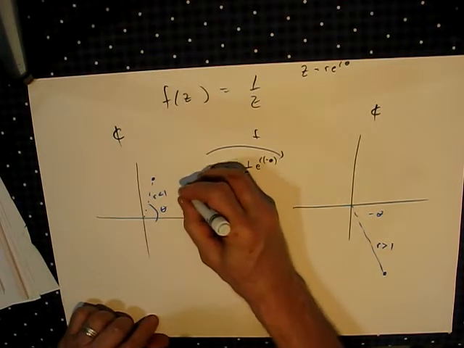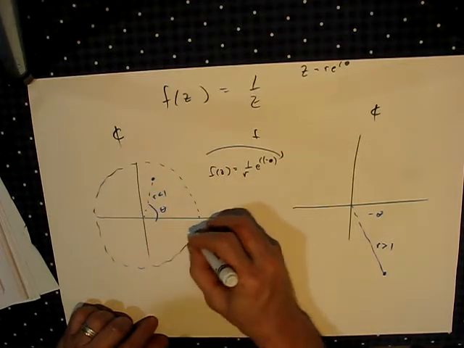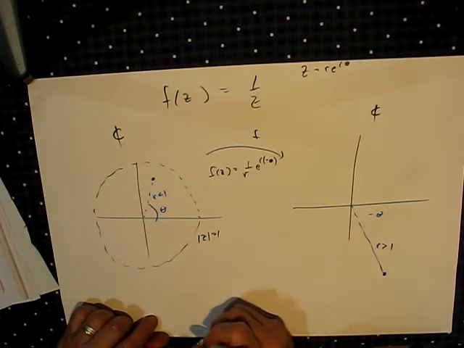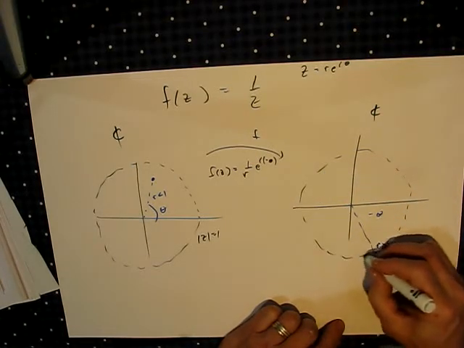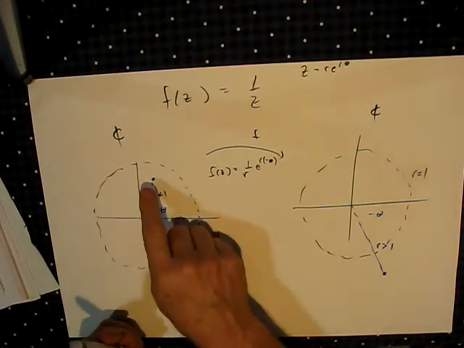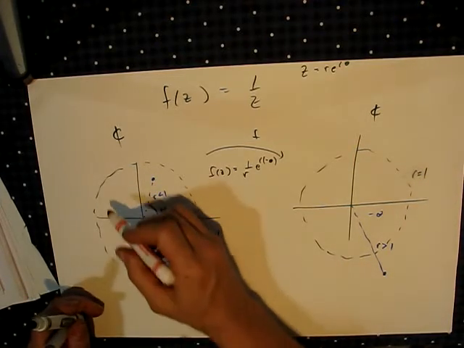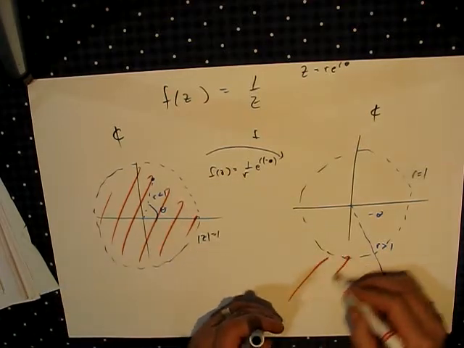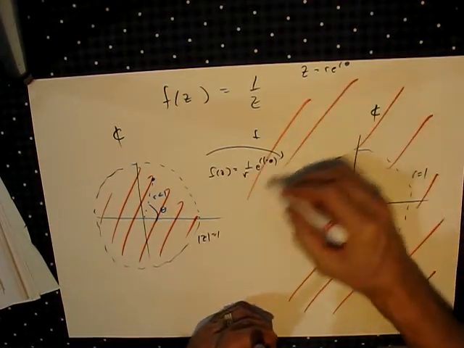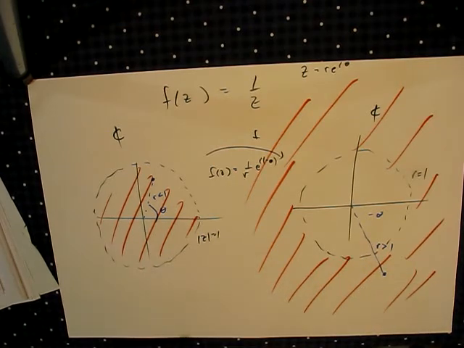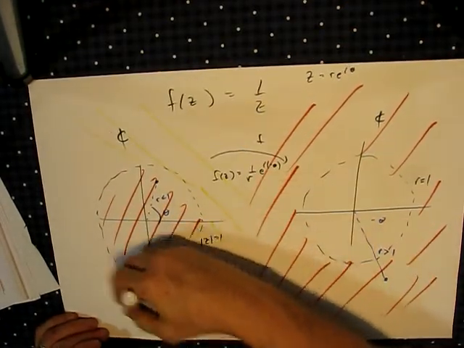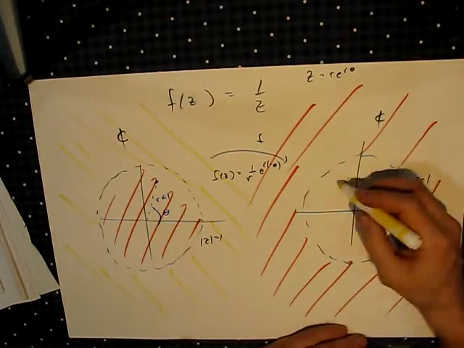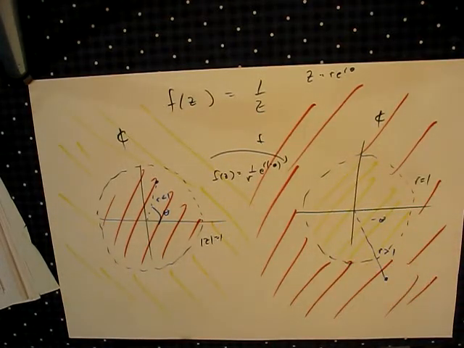So I'm going to put r equals 1 as a reference. And over here, I put r equals 1 as a reference again. Things in the inside are being mapped outside. I'm going to guess that this is what it's got to look like. And so there's what the inversion does. It inverts the inside to the outside, but it also takes the outside and moves it to the inside. And of course the angle flips.